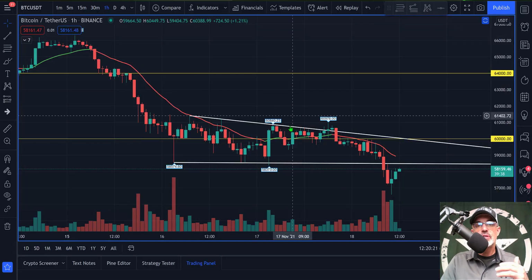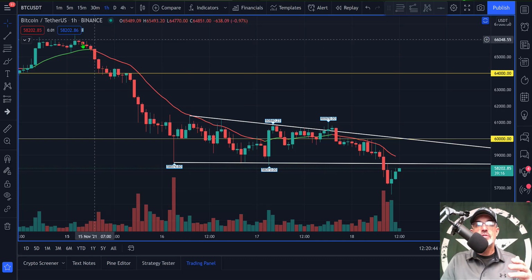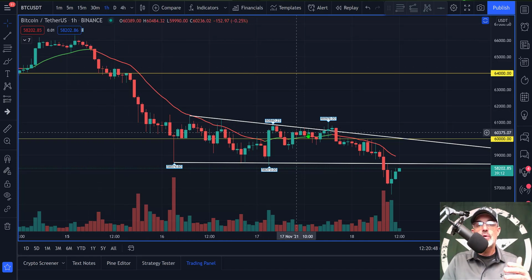And we will start over here today on the 1 hour chart for Bitcoin. If you look back, you can see we sold off pretty good on Monday. Then we moved sideways for a couple of days, and now we're starting to sell off once again. A level I was actually keeping an eye on first off was the 60,000 level. If we broke down below that, that would be a warning sign that Bitcoin was going to be headed lower.